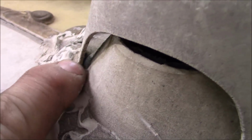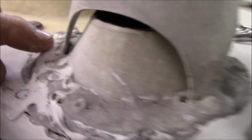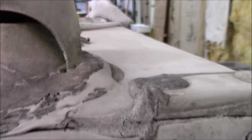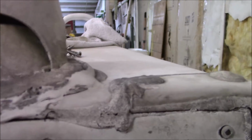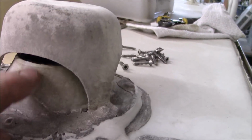These type of plumbing caps I don't really like. A lot of times you'll get water that can get right down inside there and it'll leak. So if you have one of these, you have to make sure you seal in there really well, because it'll get down. There's a screw right here. There's a screw here, and the same on that one, there's a screw. So water can get down in there and just hit that screw and come back out. And even this pipe is kind of missing, so the water can get behind this little piece and get behind that pipe and just drill down. It won't make it to the pipe.